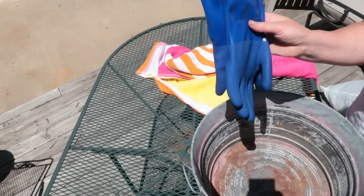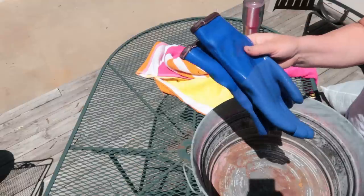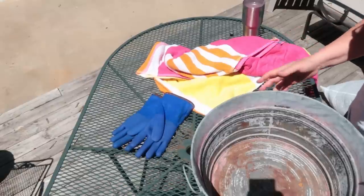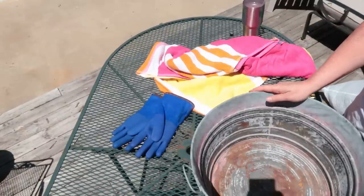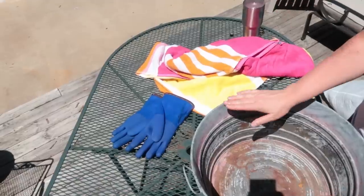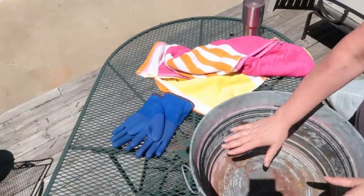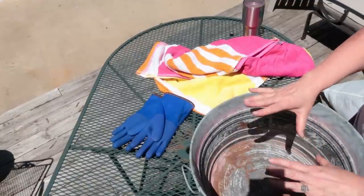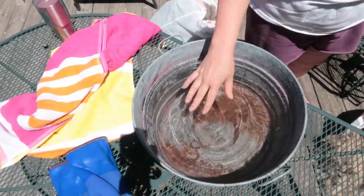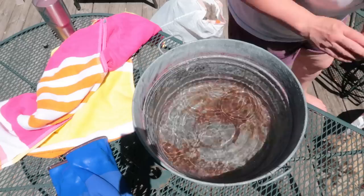I just went in and got my heat resistant gloves because I'm going to start washing. But before I do anything where I need these, I'm going to do a cold water soak, and I'm going to start with the Romney. In case you guys don't remember, we have an outdoor shower mainly so you can rinse off if you're working out here or before you go in the pool. I'm just going to fill this for the soak with lukewarm water pretty much up to the top, and I'm going to put fleece in it up to here, so it'll be a pretty good amount of fleece in the bottom of this. This is basically what I would call a cool room temperature. It's actually cooler than the air out here.